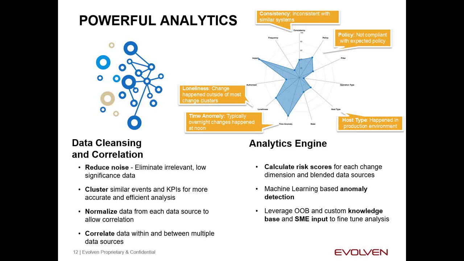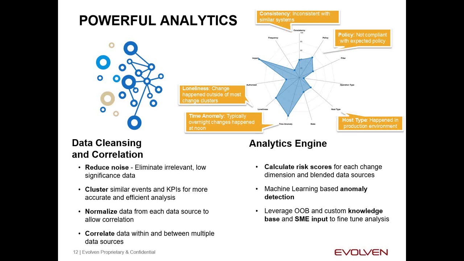Now, the other thing that we do is cluster together information. That's really important. If I have 5,000 changes that have occurred, if I had to go through those individually, my brain would explode. But if I have the ability to cluster similar events together, then I can address those events as a whole and make sense out of the information. So I should be able to process 5,000 changes, for example, in a minute or two, and we can.